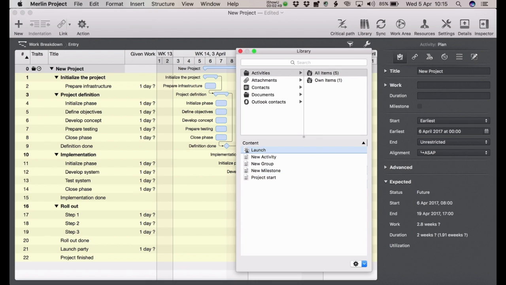And as you can see, the icon is slightly different to the other content in the library. So you can easily tell what are items you've added and which ones are built in. And again, on the right hand side, next to activities, you can filter by all items or your own items that you've added yourself. And it can work the same as well if you create your own Gantt, your own basic standard project plan. All you can do is just drag it into the library, and then it's there for you every time you want to use Merlin, which is a great time saver and allows you to be more productive.